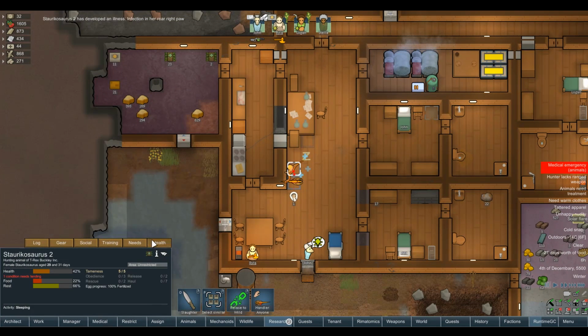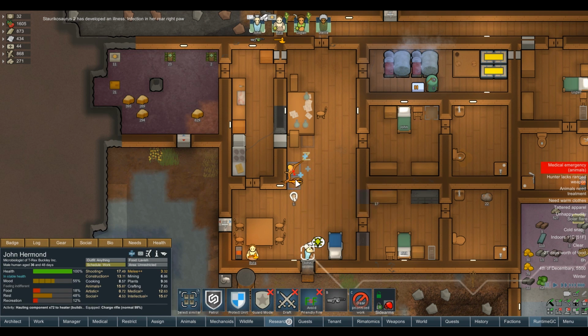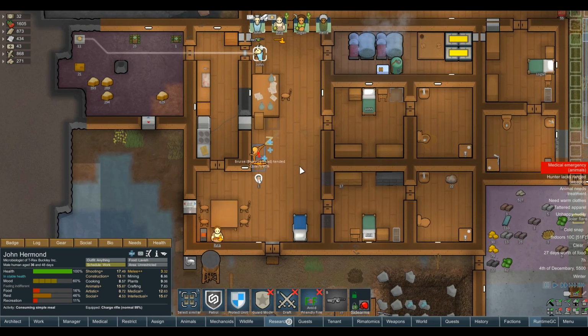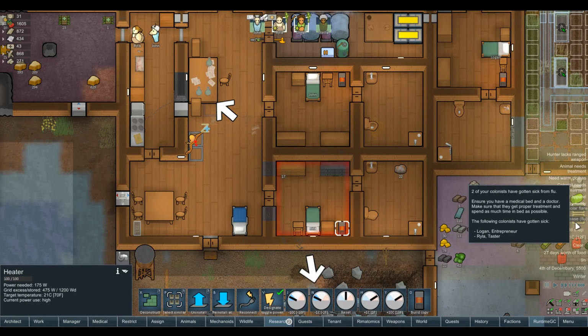Oh, got an infection. Shit. It's not a big deal. Rear right paw infection, minor. You'll be fine, I'm sure. Stop what you're doing. Let's make sure you're tended to quite nicely. I'm not going to use a glitter tech medicine. We could if it gets super, super serious and we really want to keep these two random dinosaurs around, I guess.